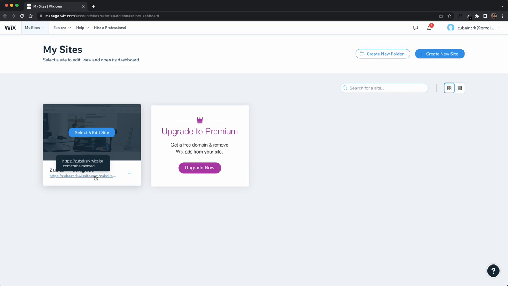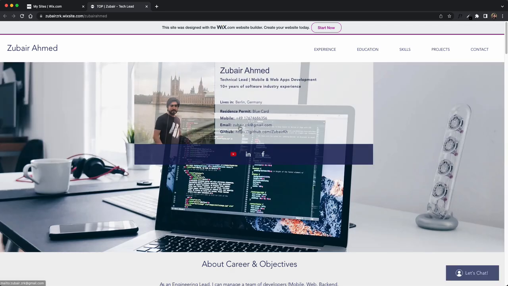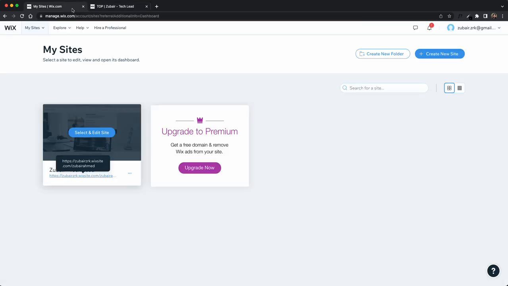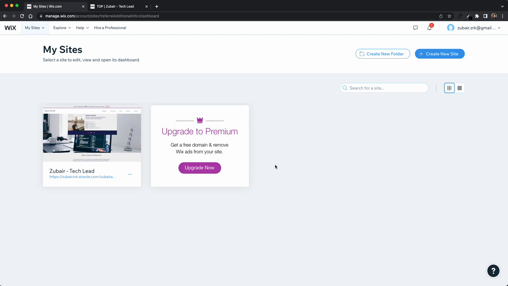If I click on that website, you can see I am using the free version. I didn't upgrade to a premium plan. If you want to, you can also upgrade to the premium plan and enjoy some more features, but I just wanted to show that as a beginner, if you cannot pay for the upgraded plan and just want to stick to the free version, you can also create a lot of things with it using the Wix platform. There are a bunch of other platforms as well. I didn't try those. I just tried this one, so I thought I should share my personal experience.